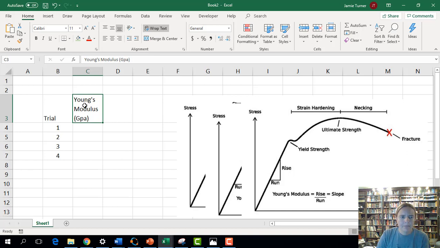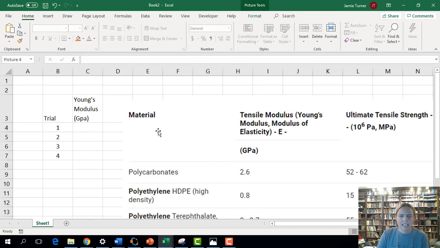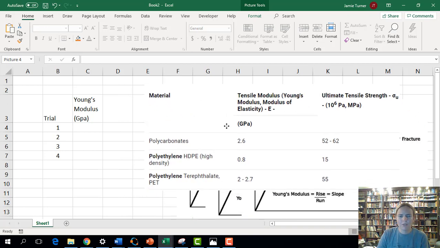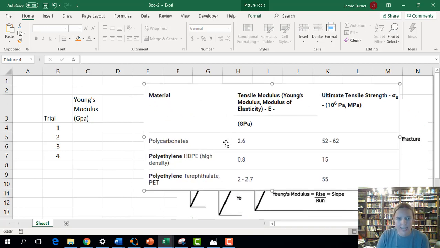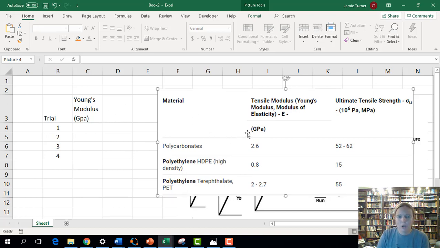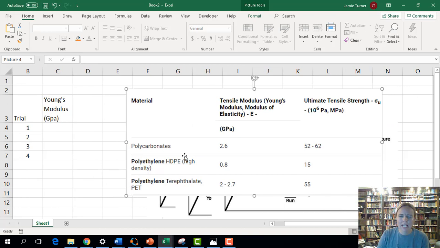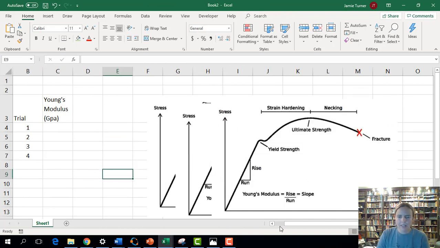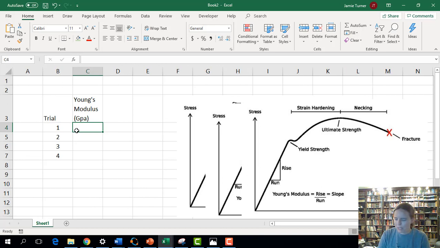And we can maybe look at some other data, see what other people are getting. So here are some examples for some different plastics. Polyethylene, high density, is about 0.8, and maybe we're within an order of magnitude in there. Okay, so I'm going to just make up some numbers here. So let's say we ran this experiment several times, and maybe we get 1.25 or 1.5, or next time we only get 1.18, and really pay attention to this.